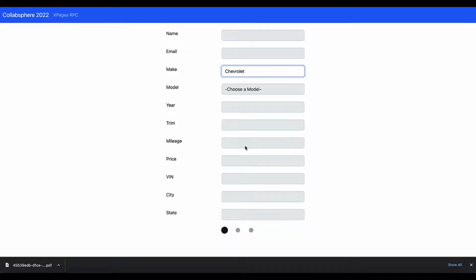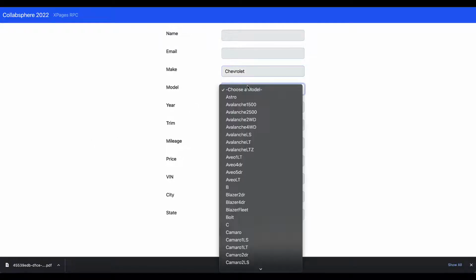Now, something to keep in mind here, you can see that there's just a hair of a delay. And if I was making a production application, I would have an indicator in the model field to let the user know that something is happening there, because this page has to be loaded on the new server, and there might be a slight delay with the reverse proxy as well. But you can see we made a request to a different server because we turned off HTTP on the main server, and we still got values here.